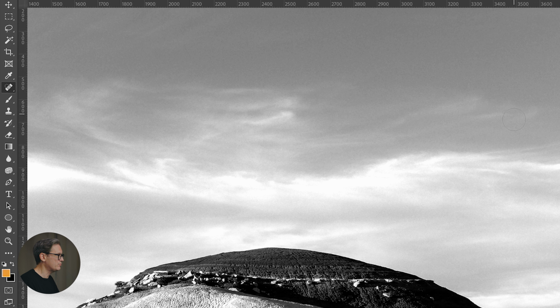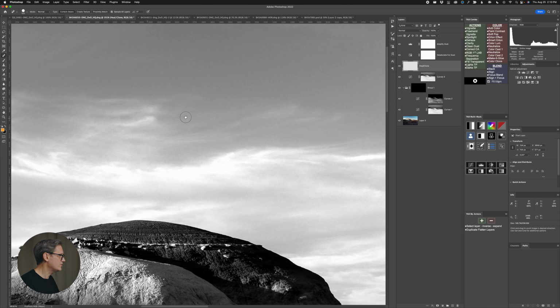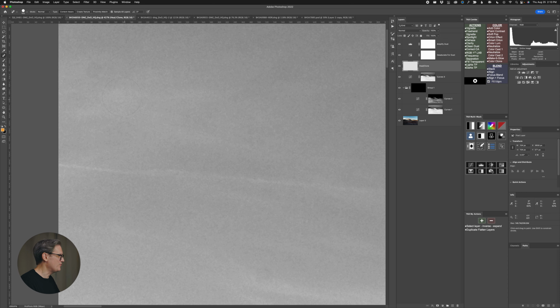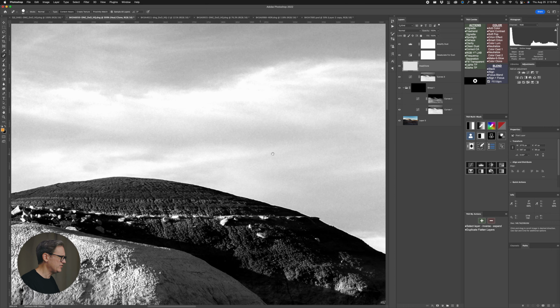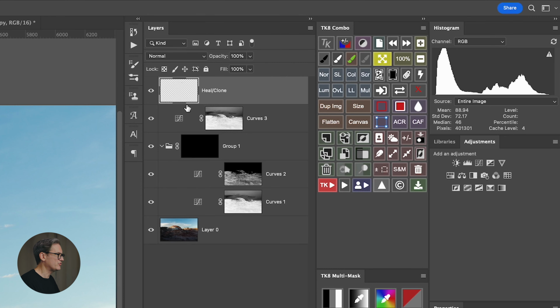And then you just look around for a little bit of dust in your image, there's one right there, and then you just click on it and then it's gone. Let me just come over here. There is one right up here. One more little bit of sensor dust just right up here in the corner. Take that out really quick. Don't really see anything else. So when you're done, you just come back over here to the panel, click on Clean Dust again, and then all those layers will be removed and you're left with your Heal Clone layer that has those dust fixes that you just made.